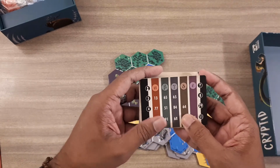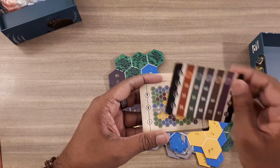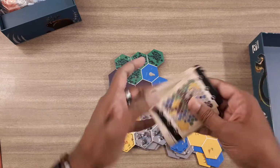And these are designed so that in this particular map, there would be only one spot where all of these hints would agree. And your job is to be the first person to find that.